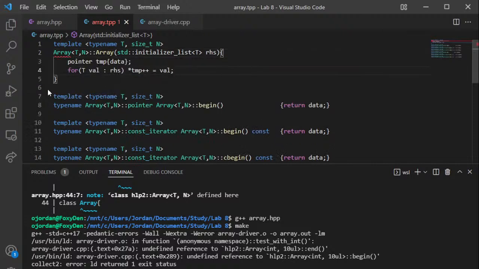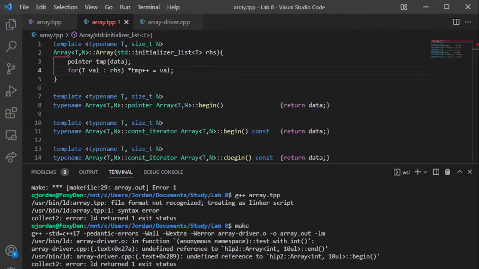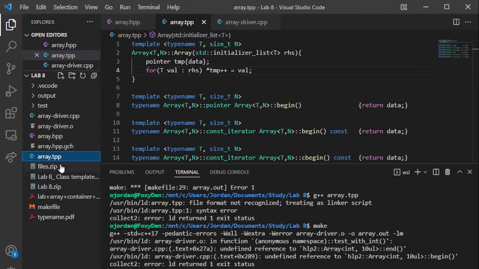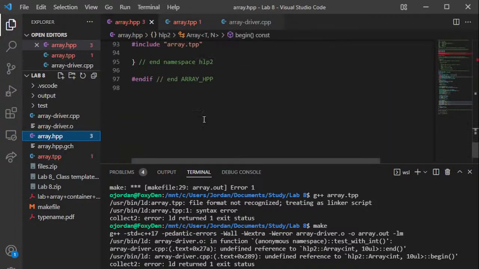Okay, problem seems to be around here. Let's check. Yeah, it's in the same folder. I did include it.